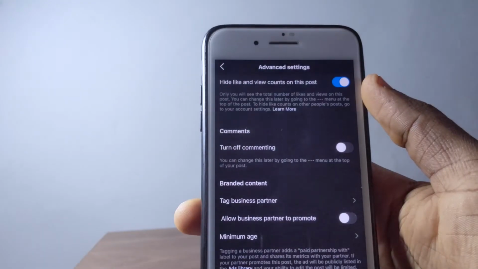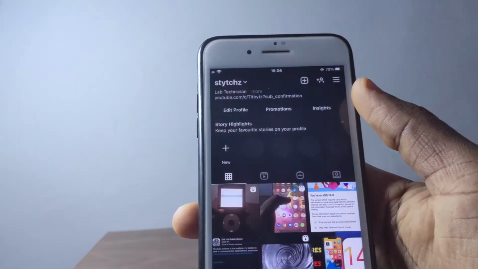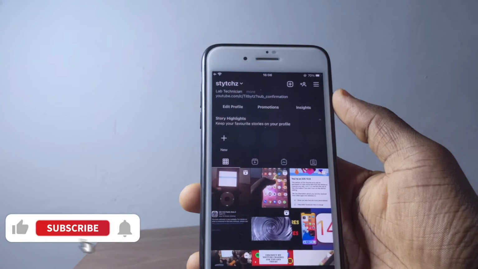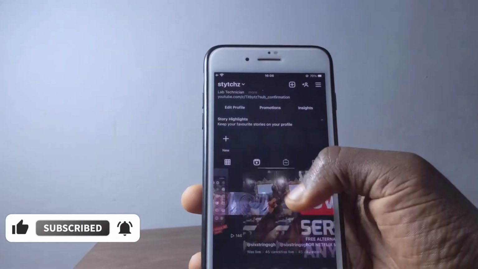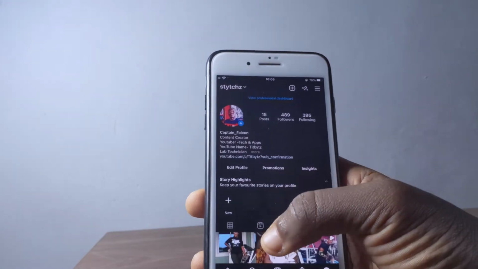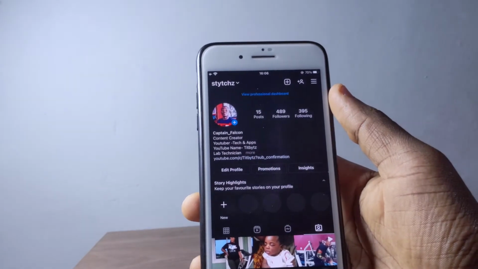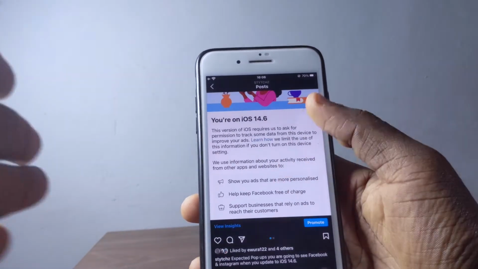So leave in the comment section what you think about this, if this is really helpful or it's not. But to me, I think it's a bit helpful and it's going to help accounts with less audience, because some people don't interact with accounts or posts which have less views and less likes. So if Instagram is allowing us to just hide it right away, when people get to Instagram they don't get to see any view count and likes right away, and I think it's going to make them interact.